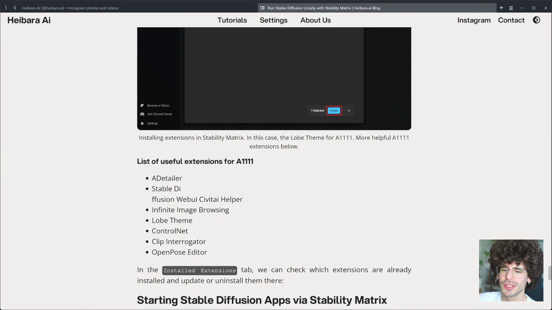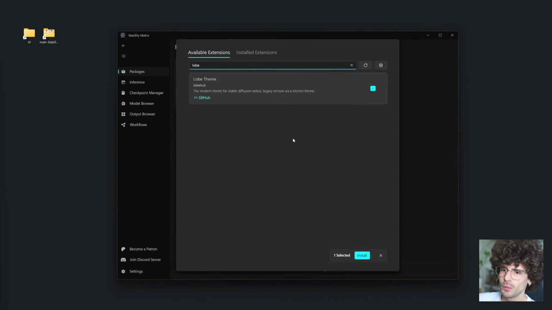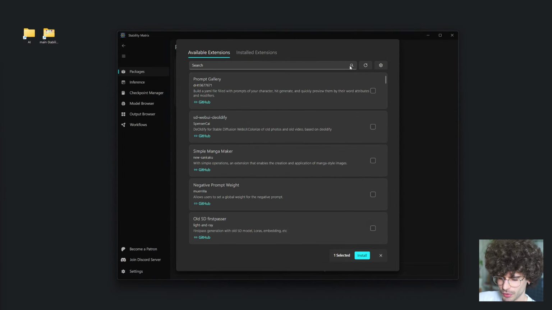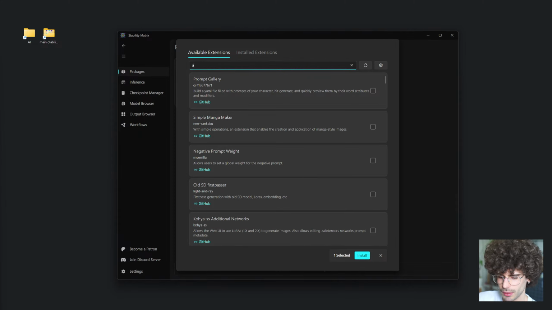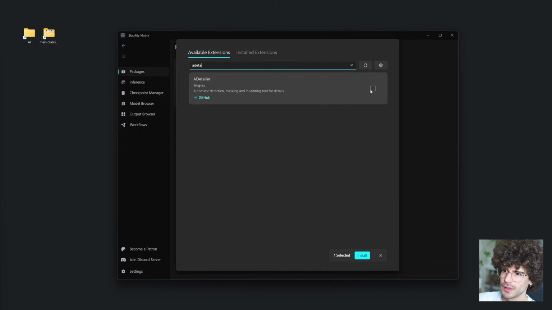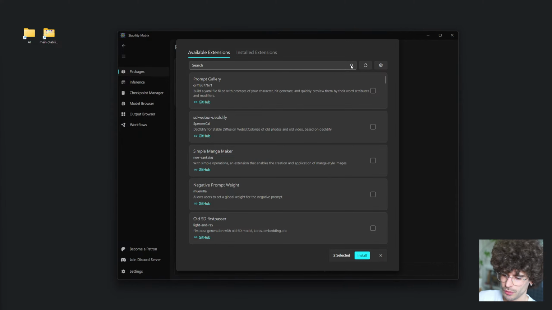But most importantly, I would tell you to use Lobe theme, ADetailer, and ControlNet. I think those are the most central ones, and the infinite image browsing too. So with that, we are set up. Let's assume you want to install all those, I'm just going to do that here now, ADetailer. I'm choosing this one as well. Then we choose the ControlNet.